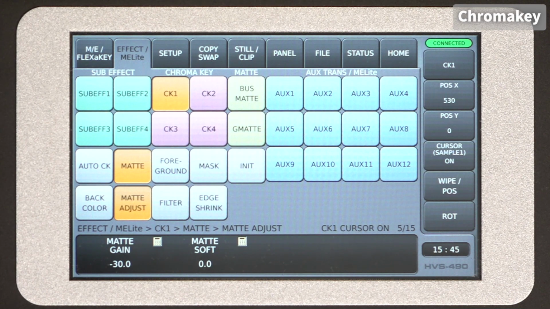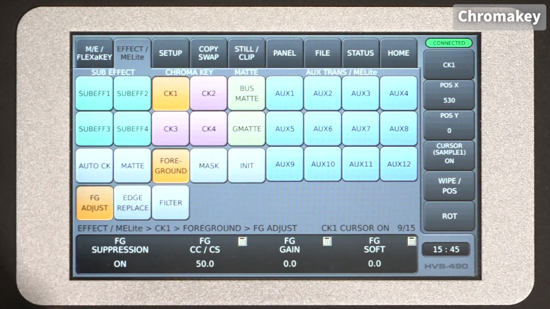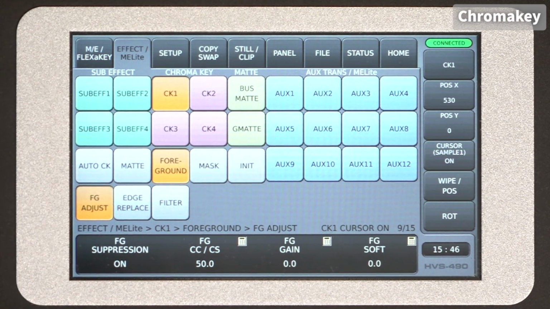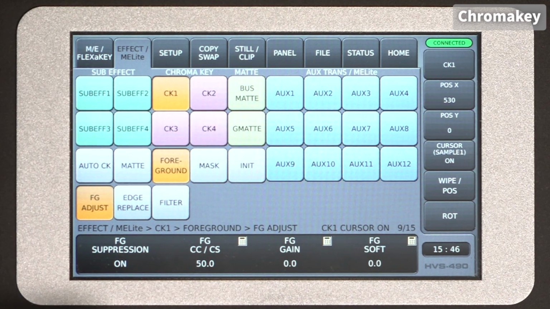In the foreground and FG adjust menus next to the matte menu, the fill signal is adjusted. You can adjust the foreground image as a whole or by component. Next is the Chromakey Edge Adjustment. Edges can be adjusted for each key and fill signal.